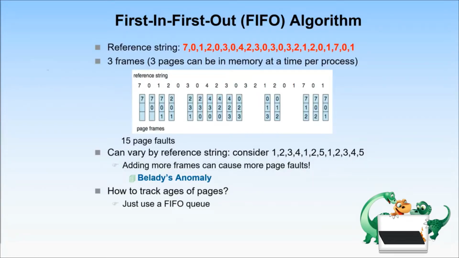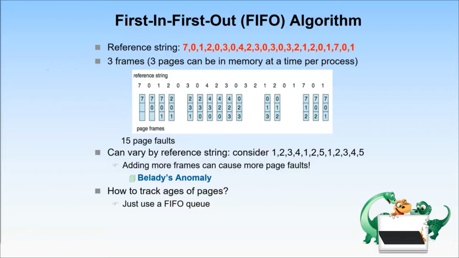Okay, so we have three types of page replacement algorithms. We are going to start with the first one. A simple and obvious page replacement strategy is first in, first out, or FIFO. As new pages are brought in, they are added to the tail of the queue, and the page at the head of the queue is the next victim. So the first page, or the first value that comes in, would be the first value to be set out.